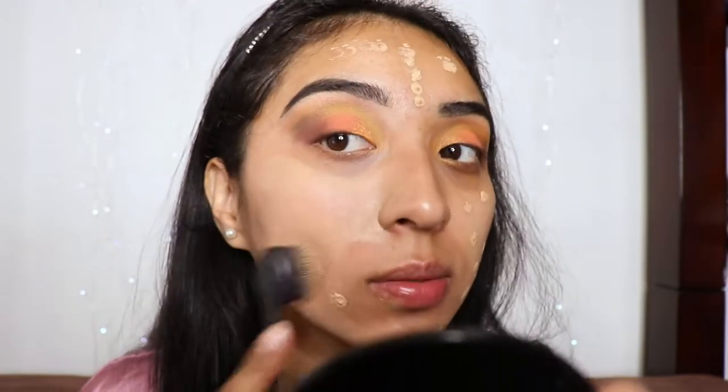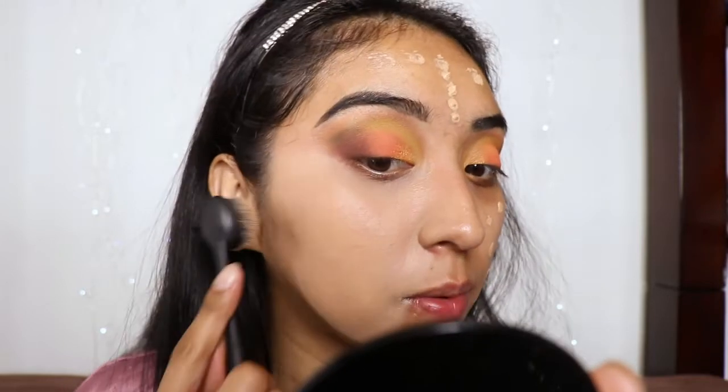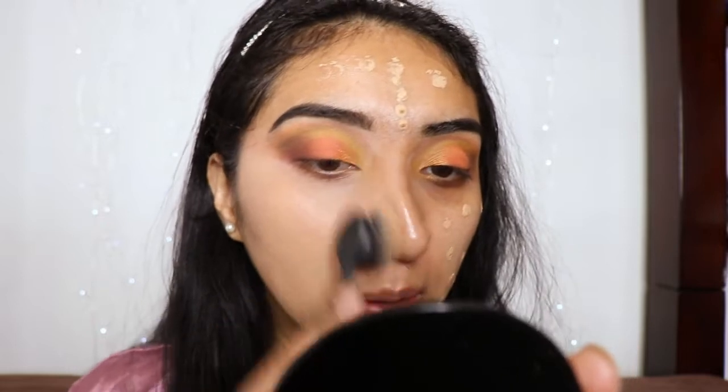I just got this Rimmel Stay Matte foundation. My skin is, I would say, oily, but not too oily. But I like this foundation because it's so smooth and silky. So I'm just gonna press it in, dot dot dot. Blend it. And you see the difference. You don't really need a lot because I'm gonna put powder on top of this, so I don't want it to look like too much. I'm in the color 305 Buff. Alright, foundation done.